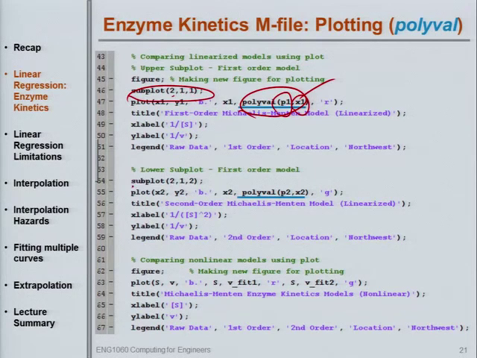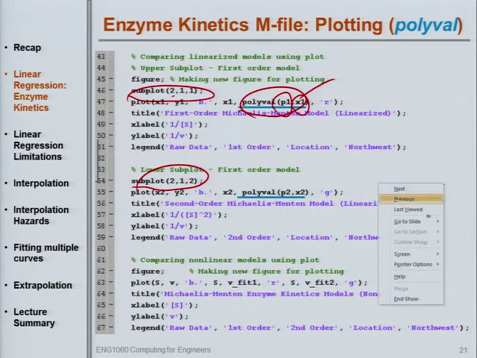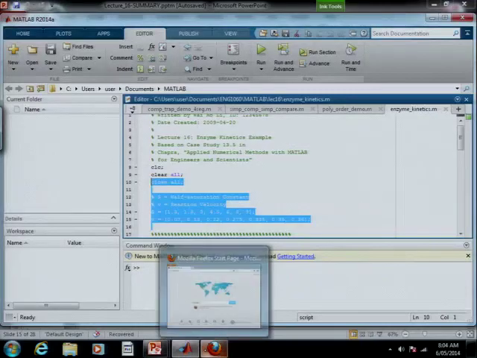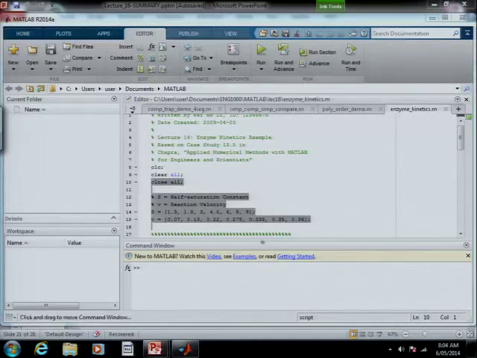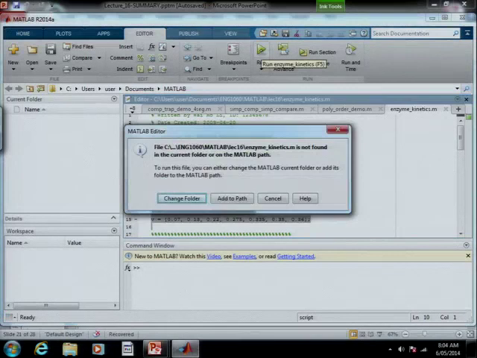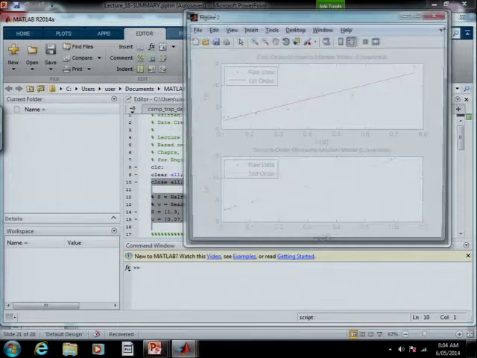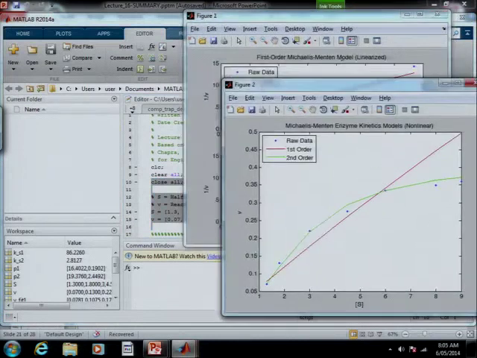Okay, likewise, for the next plot, subplot 212, I want 2 rows of figures, 1 column of figures, and this is going to be the second one. And the ordering goes along the rows and then down the columns. Okay, so let's just have a look at this. So let's just separate those out.